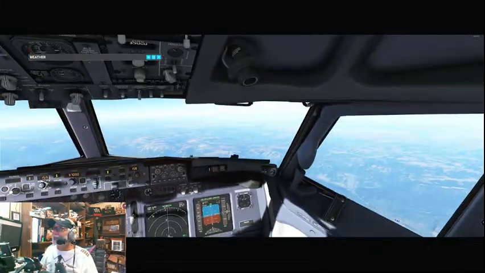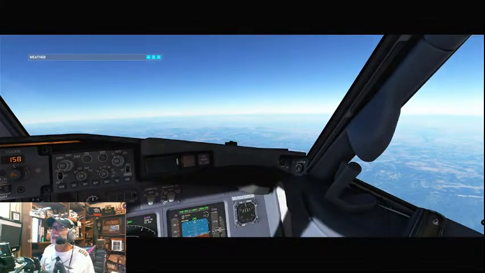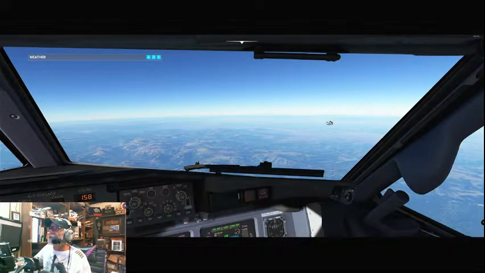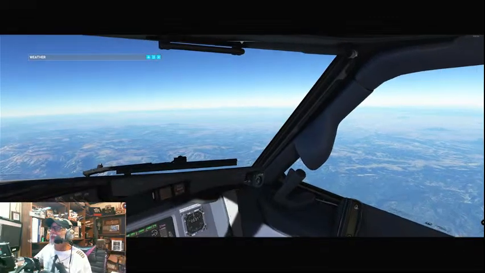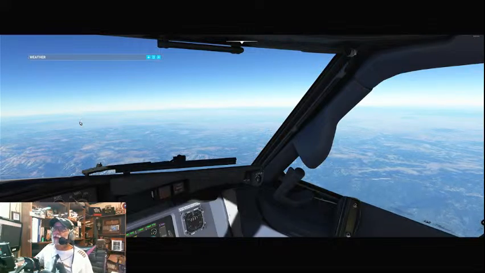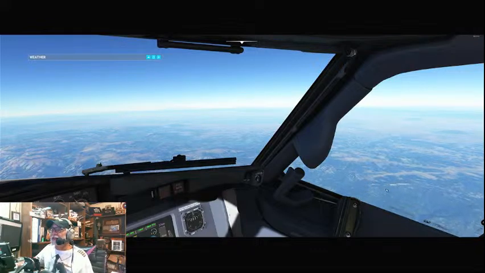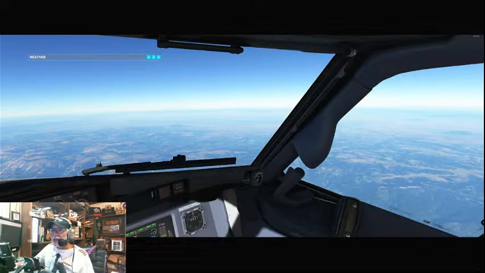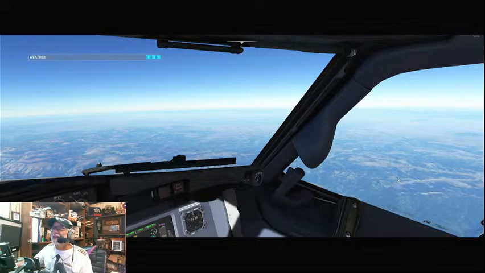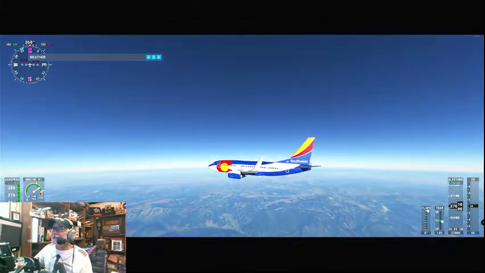Okay, we're going to be heading over the Sangre de Cristo, or I'm sorry, the San Luis Valley here in just a minute. Oh yeah, okay, so here you can really see the Great Sand Dunes piled up there at the end of the range. We're not actually going to fly over closer to there. We're going to go up more towards Poncha Springs, which is going to be at the end of the range there. And in just a little while, after we see some scenery here, I'll make it dark again. All right, let's take a look around here. We're at 37,000 feet.